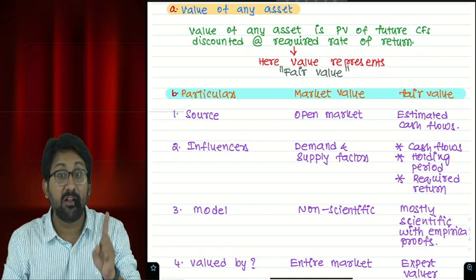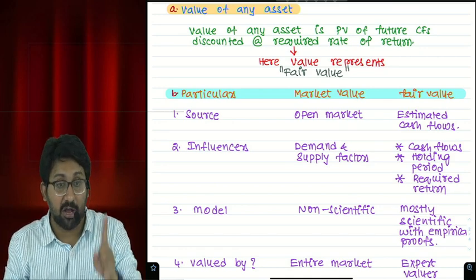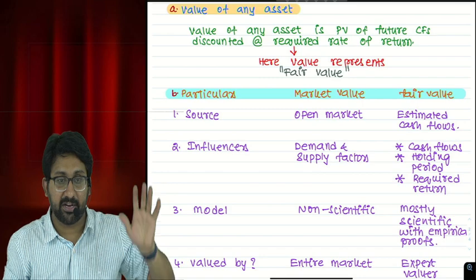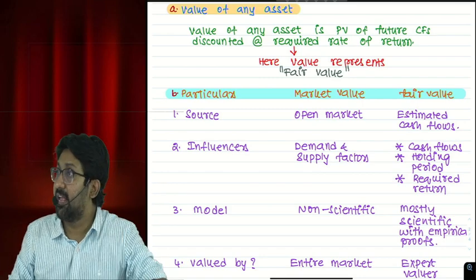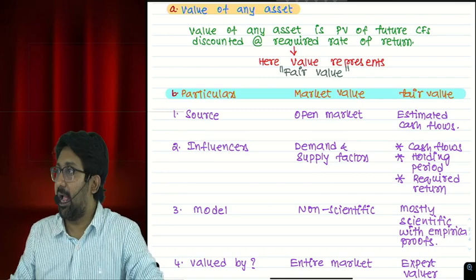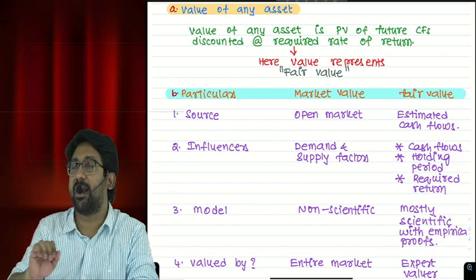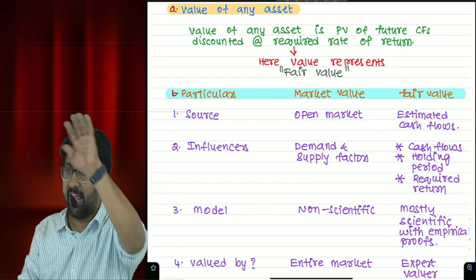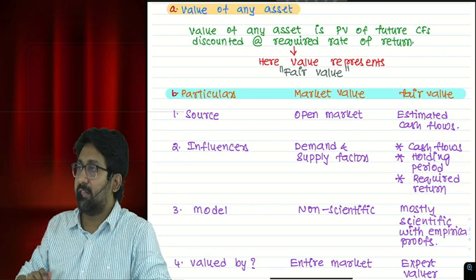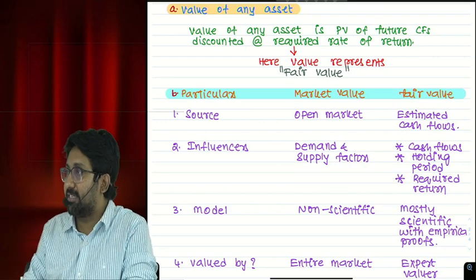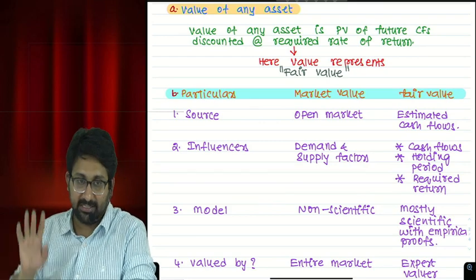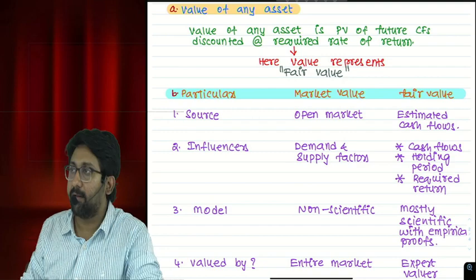Yes, value changes on the basis of the utility that the asset is providing. What is the utility it provides? I will explain with 2-3 examples so you can understand this better. So listen carefully, everyone in the class. The main basis of valuation is how the asset is going to be utilized. I will give you an example.